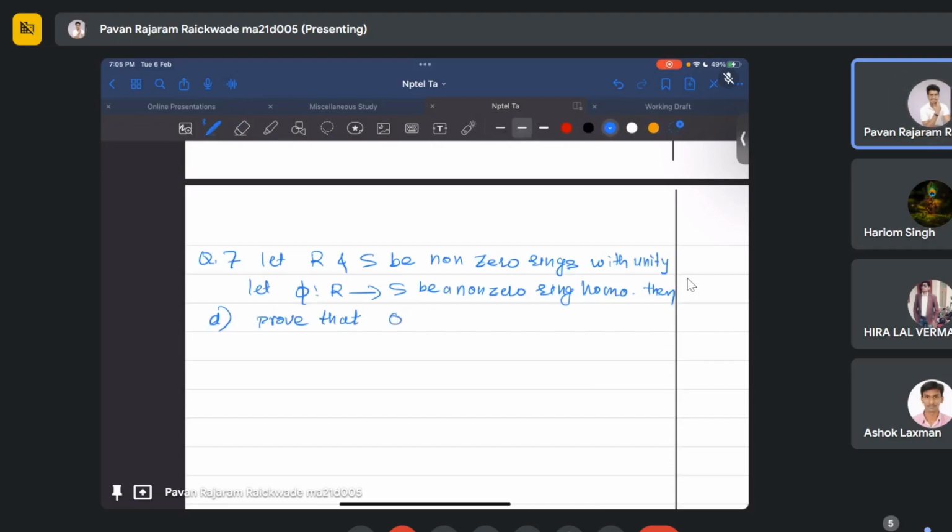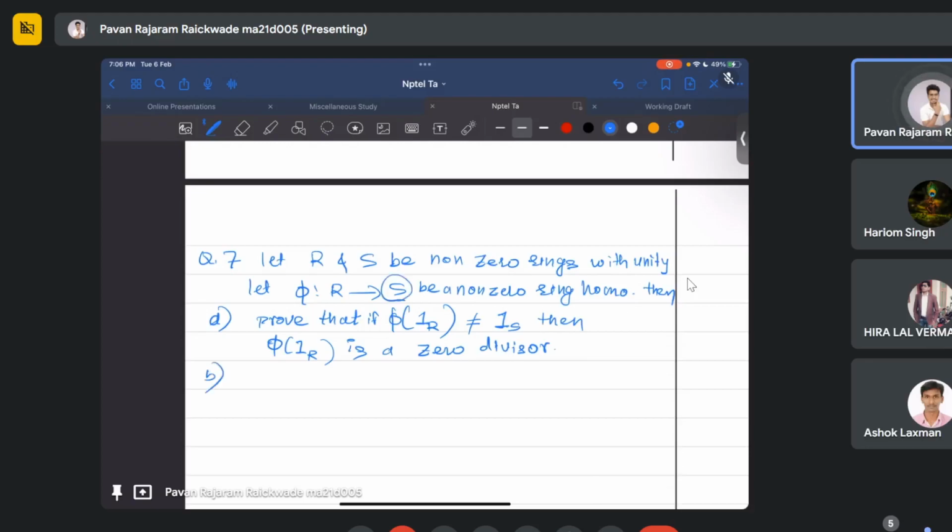phi of 1R, this is the unity of ring R, is such that if this is not the same as the unity of S, then this image of unity is a zero divisor. Basically, there's a difference from what you followed in the lectures. Sir might have told you that the image of a unity has to be a unity, right? This is the case where you are in an integral domain, where your codomain S has to be an integral domain.